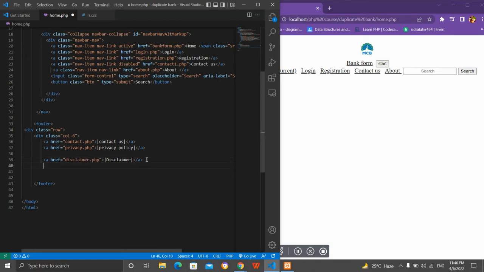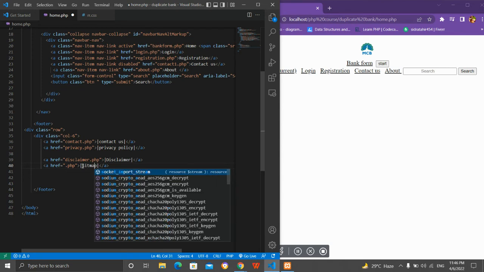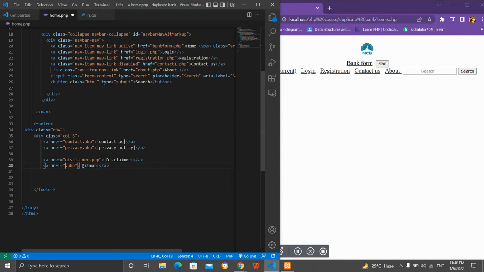So next we have to put the sitemap. Here also we have to give the path for the sitemap.